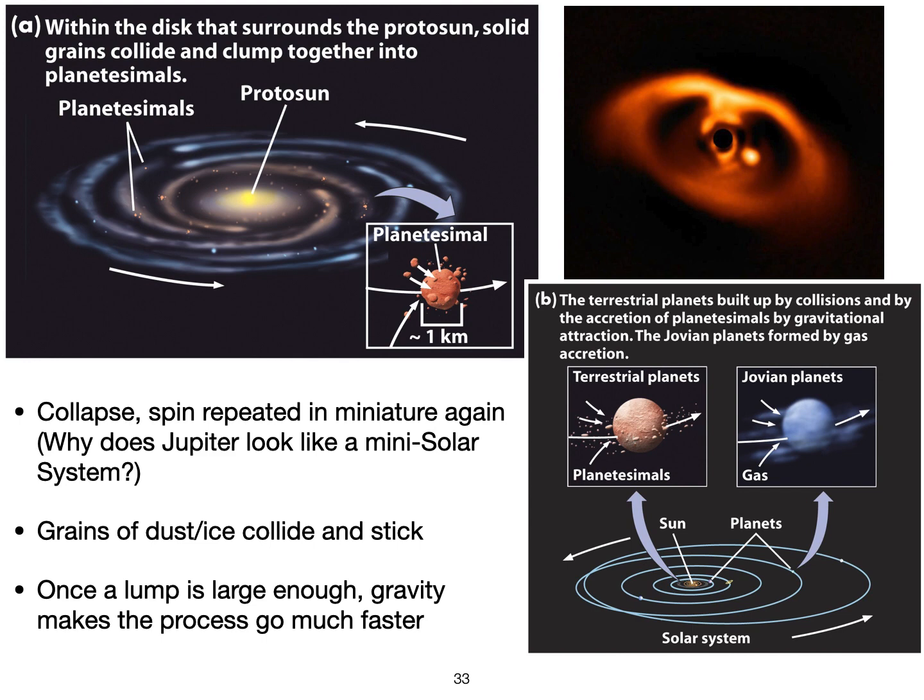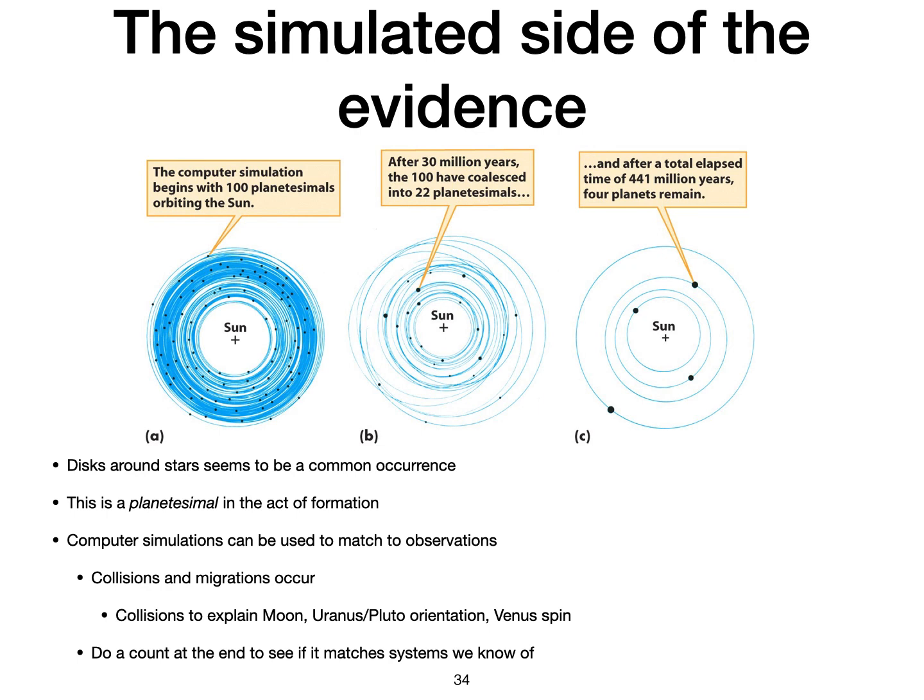So we have the visual side of the evidence, we have the chemical side of the evidence, and now on computers we can also simulate solar system formation. And this basically starts with a clump of gas and dust and we see what happens when we set it in motion. And these take supercomputers and really heavy-duty computer simulations to actually perform. But we see similar-looking structures as the solar system forming.